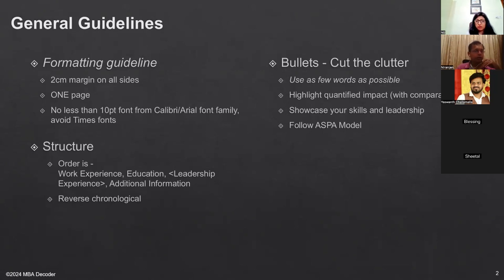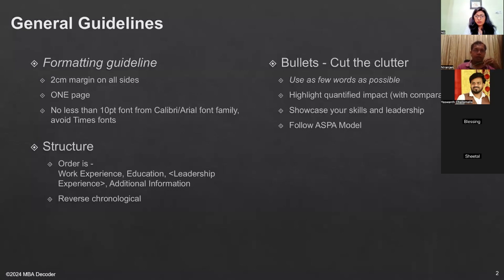The structure is always in reverse chronological order, starting with your work experience, followed by education. These are the sections that you will have in your resume, followed by leadership experience. Now that is optional in the sense some schools specifically ask for that section in the resume that you submit to those schools. Otherwise, you need to have an additional information section where, if you don't have a separate leadership section, you highlight leadership experience outside of your work in any NGOs or community activities that you may have been engaged in, or anything related to your travels, your interests, all sorts of hobbies, all that stuff.